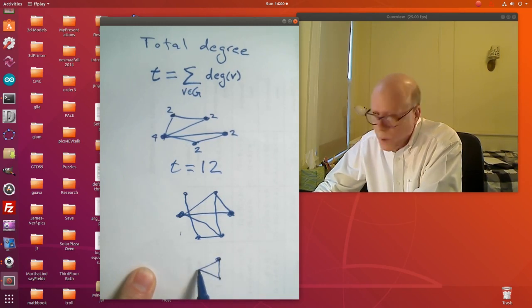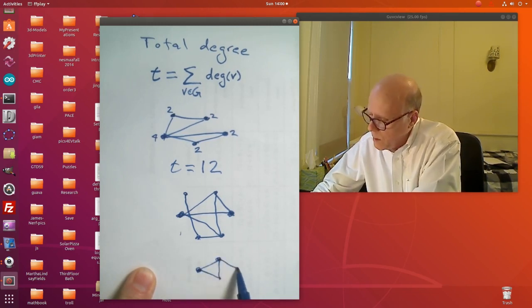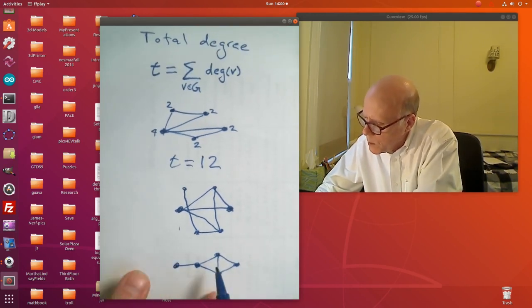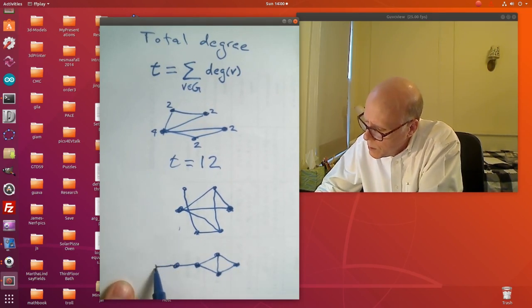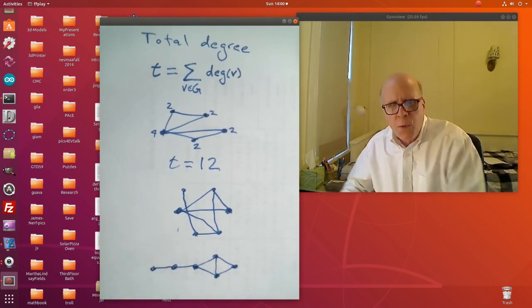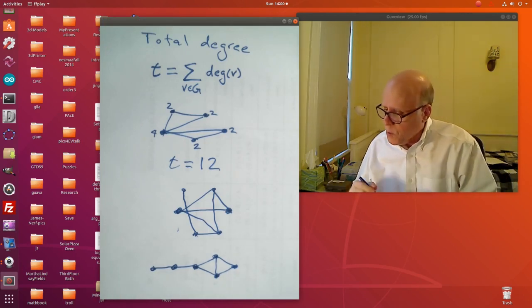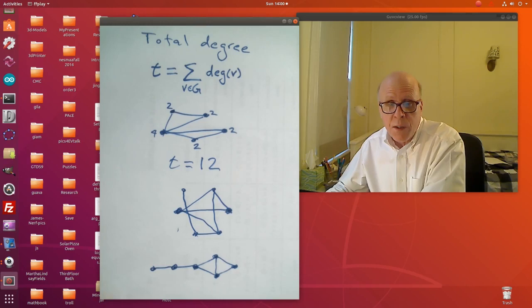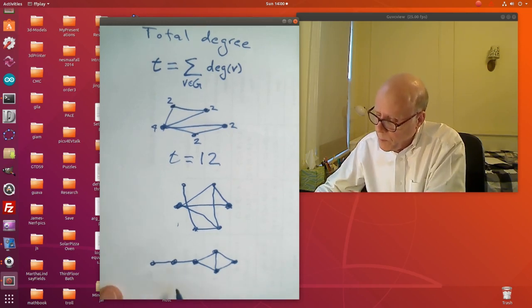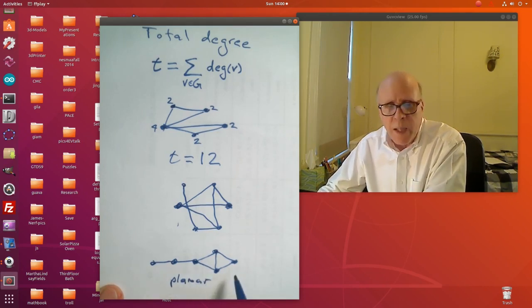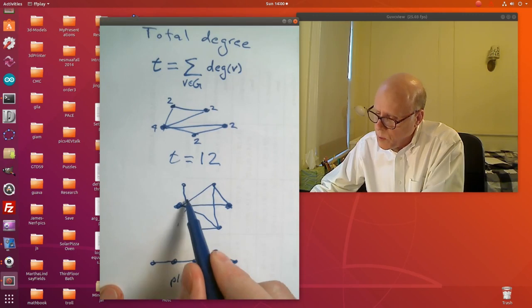I'm going to draw it like that. How long is that tail? Two edges hanging on. So you can imagine rearranging the graph so that its layout is a little nicer. That's actually a question that's common in graph theory. This is called a planar layout, because I have drawn it flat in the plane without this kind of nonsense where something's crossing over each other.